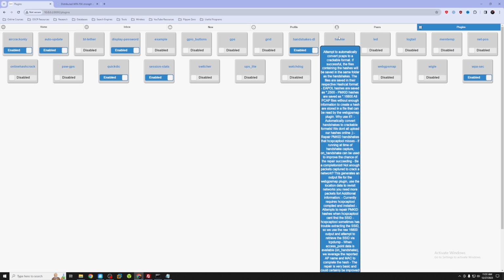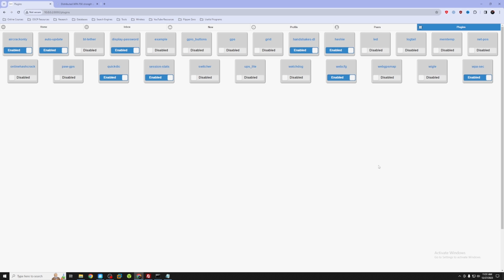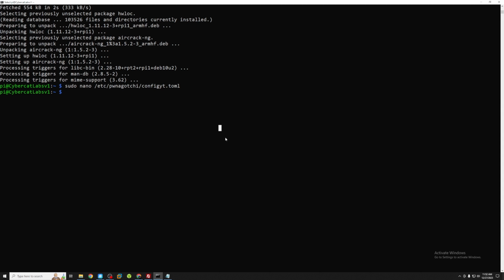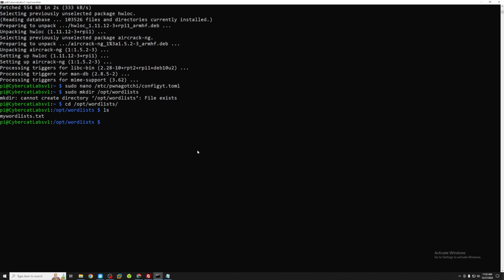Hashy doesn't require your involvement, really. You can read the whole prompt. Quick dictionary. Again, this runs a quick dictionary scan against captured handshakes. What you can do is you can create a directory that it tells it to go to. So you're going to do sudo mkdir opt wordlist. And I already have that. And this is where you will put your own word lists.